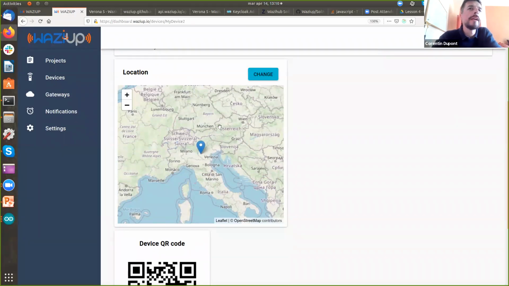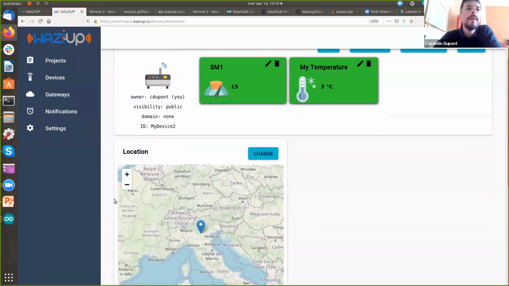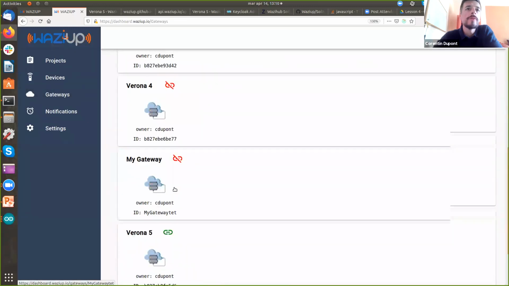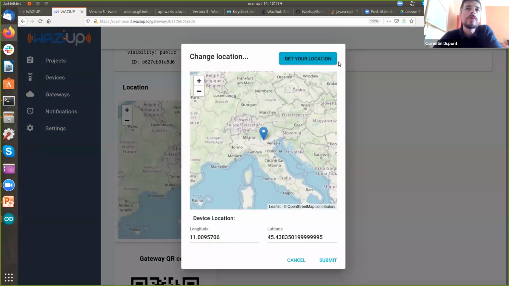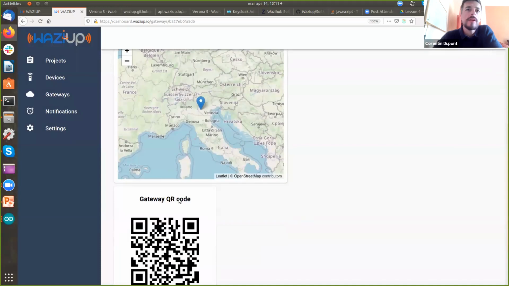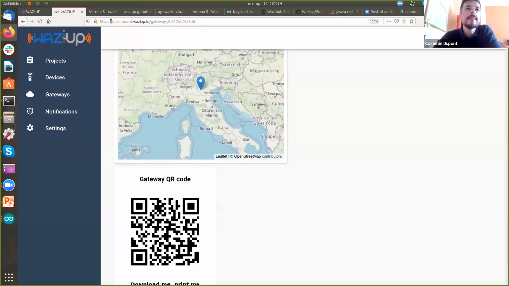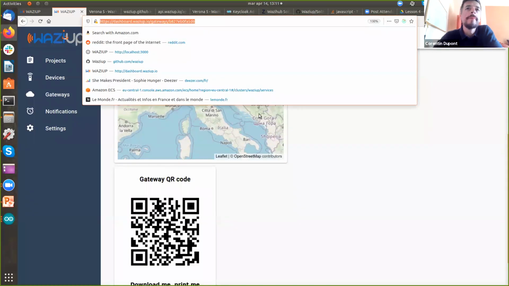It works also for gateways. So if you have a fleet of different sensors deployed in the field or in an industry or on cattle, anyway, you can use the location from your phone. You can locate either sensors or gateways. It works also on the gateways. Same procedure: you have different gateways, and you can change it, use your location from your mobile phone or even from your PC, and update it. And you can print this sensor tag. This tag basically contains the address of the device that you see here.